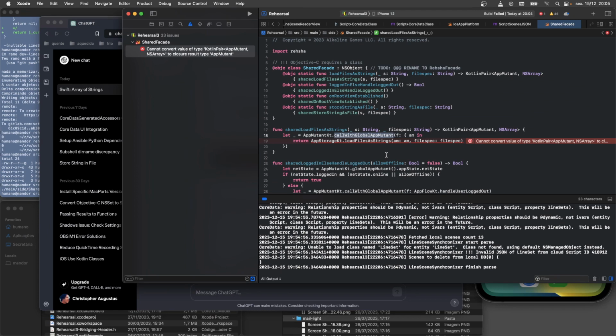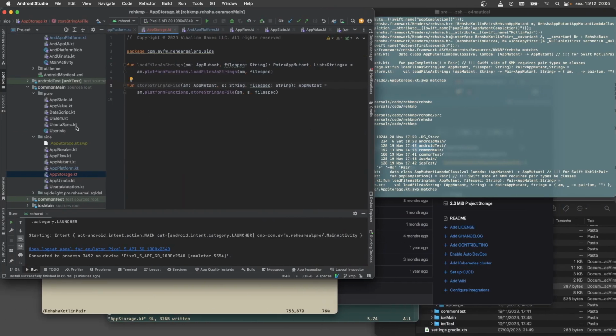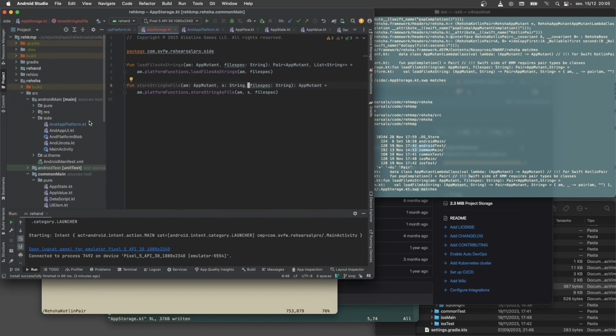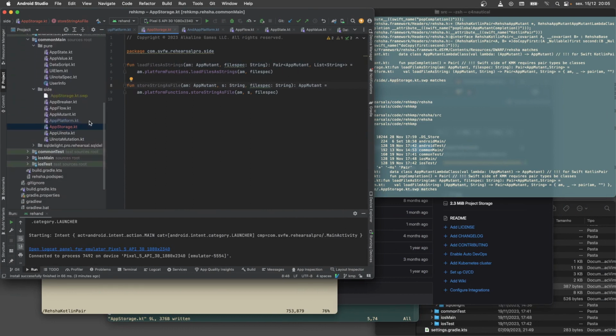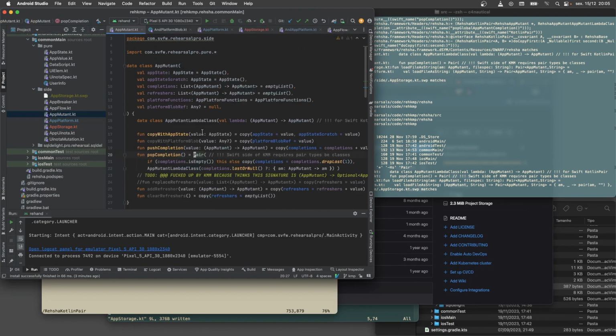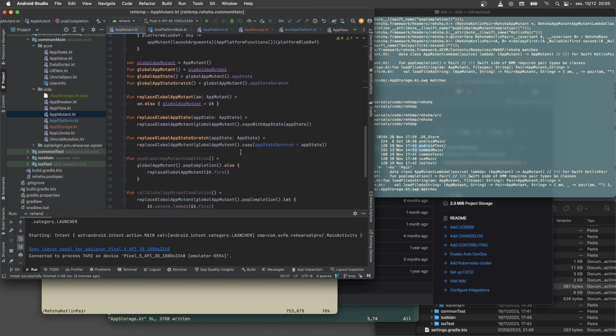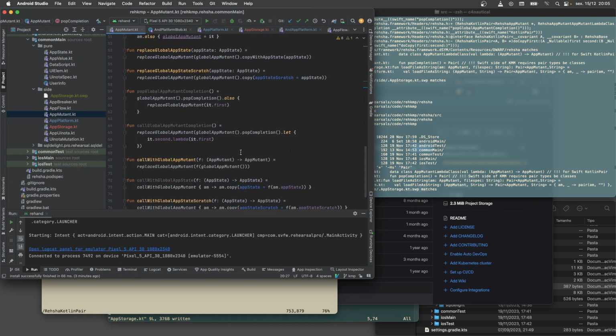I want to return something, but in this guy, I only want to act on the first thing. Is this monadic? Am I misunderstanding that? Yeah, so this function, call with global app mutant, right here. Give me a function that takes an app mutant and returns an app mutant, and I didn't do that.